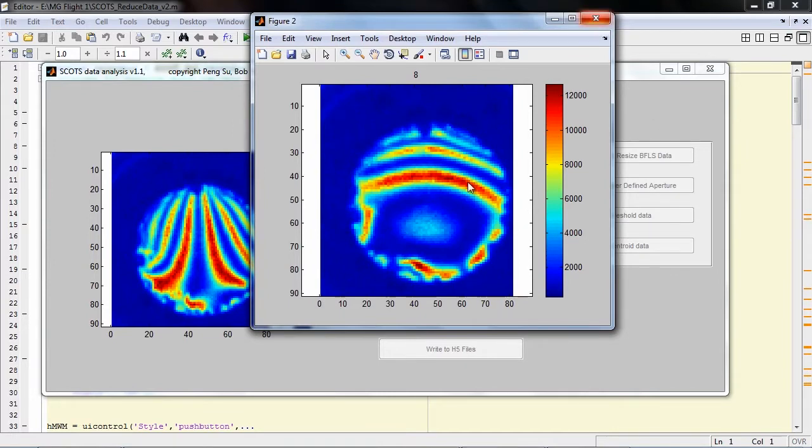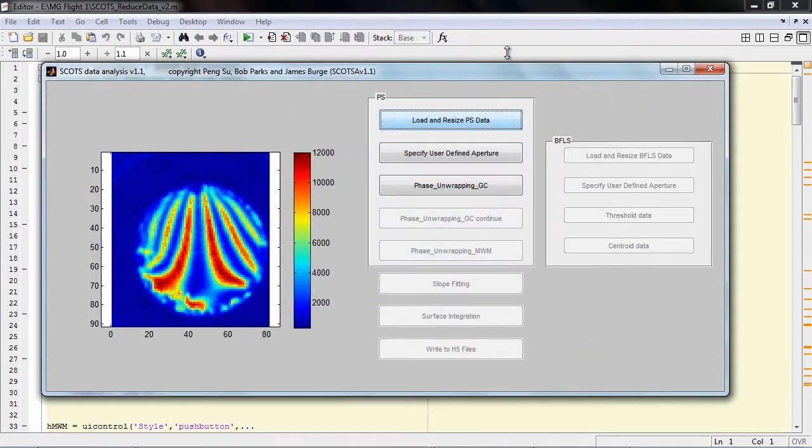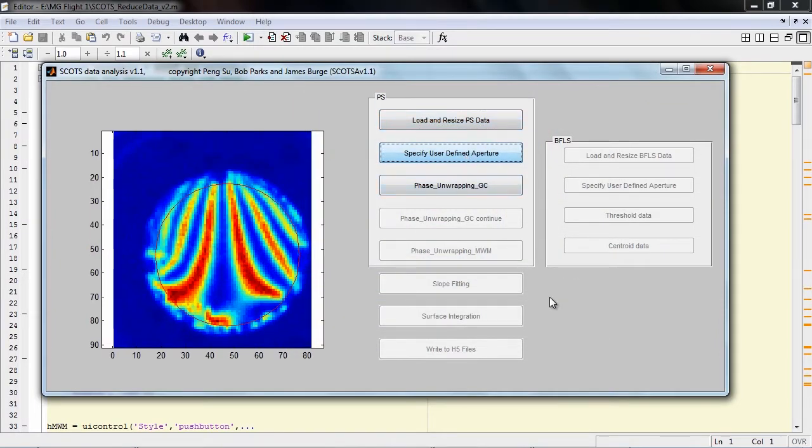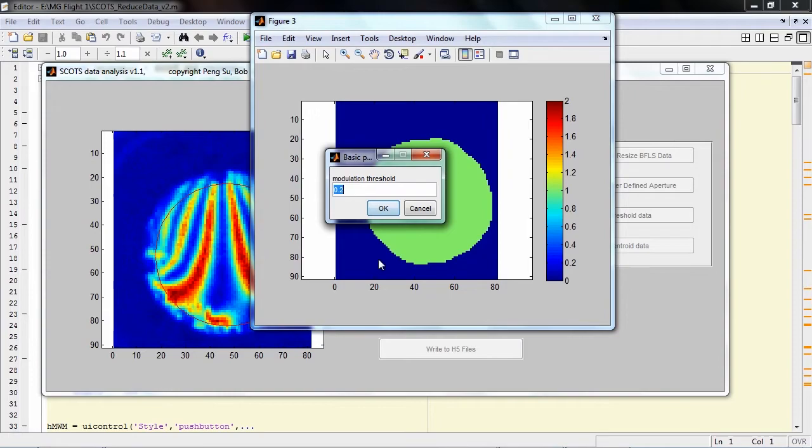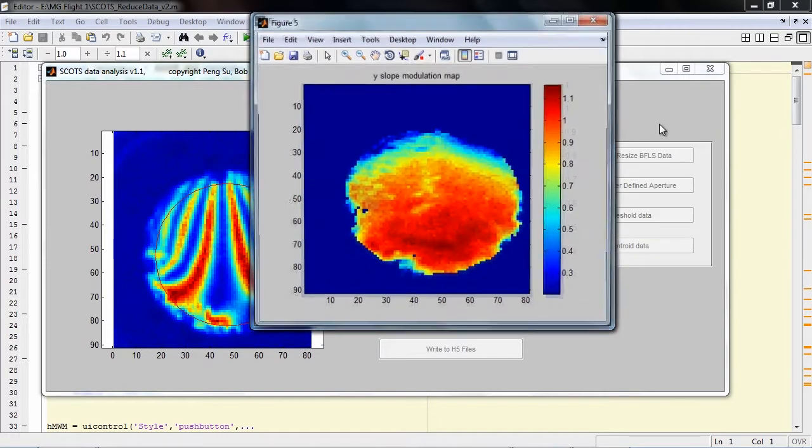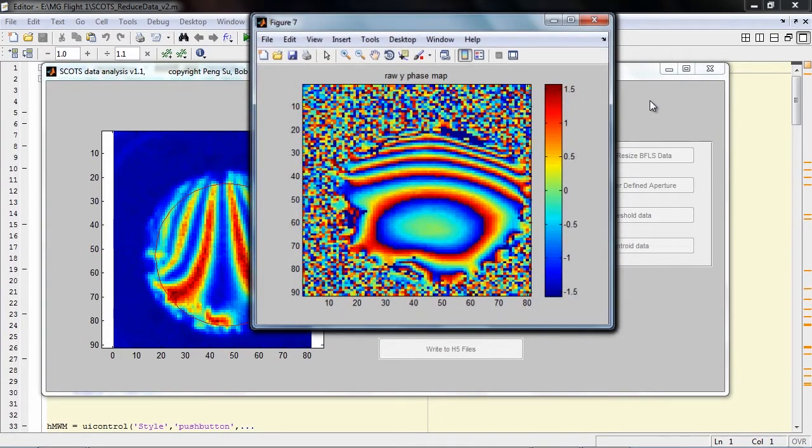So we input all the images that we took from the flight. The center circular area here is just focused on the actual lensing part of the structure. So we define an aperture around that of the part of the image that we want to analyze, and then we do some phase unwrapping, which will tell us, after some processing, the amount of information that we want to know about the optical quality of the lens.